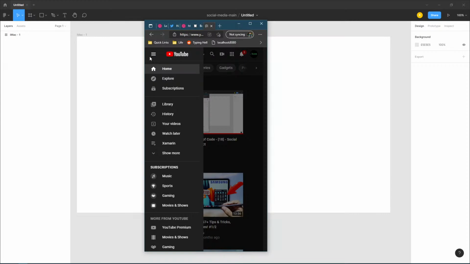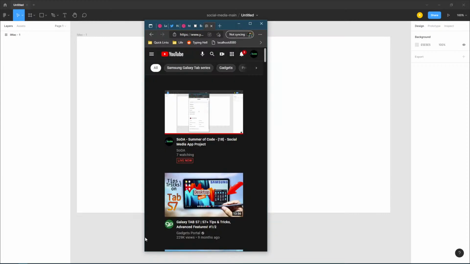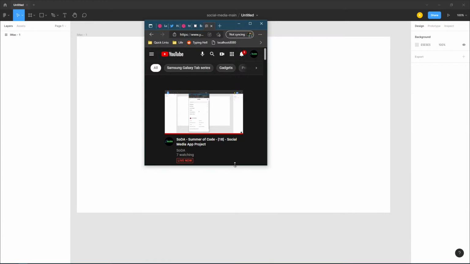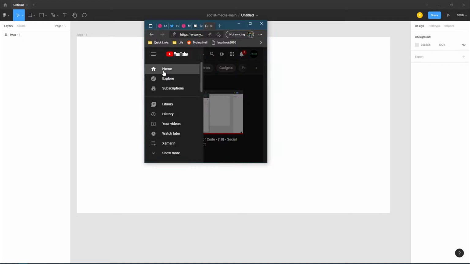For a website though, you could do it. It's just not a good idea because you're running out of real estate. If somebody has a really small phone and you put an app bar right here, you're cutting off the visible real estate. So it just makes more sense to put everything over here so you can see more of the real estate.